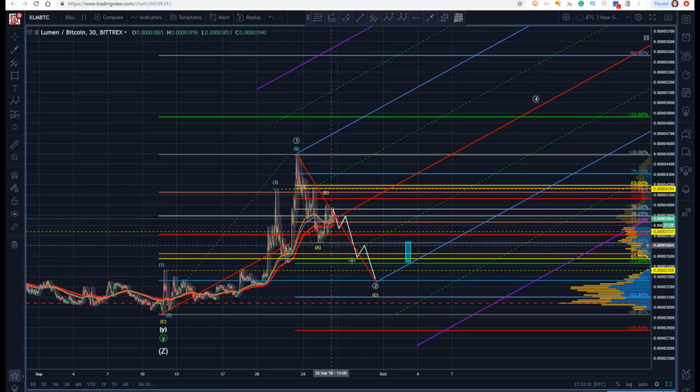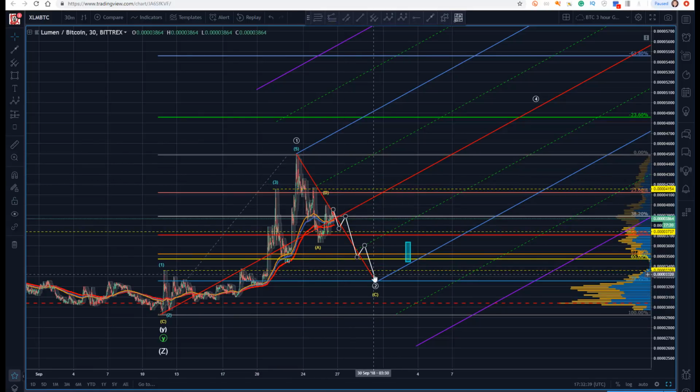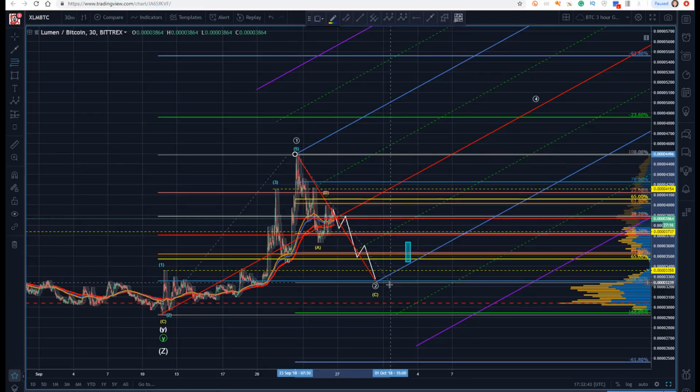From an Elliott Wave perspective, that's still very valid. That could certainly be a 2-wave. But where's the algo, right? The algo is going to be fighting against you because the algo is going to take the 50 on the way up. So you know you're going to run into this. This is the advantage of what I'm trying to teach you here.